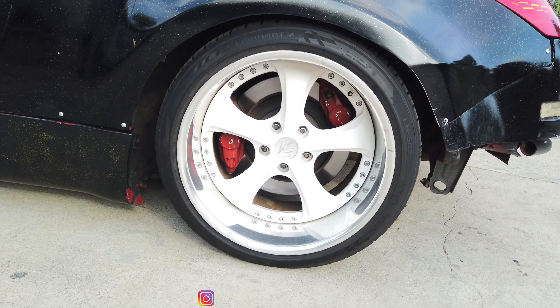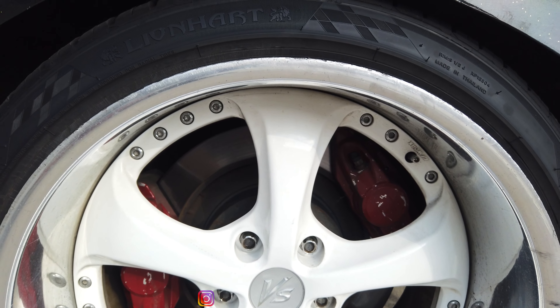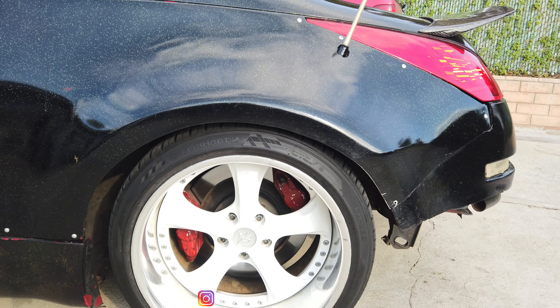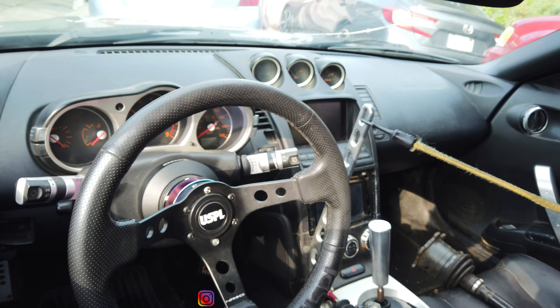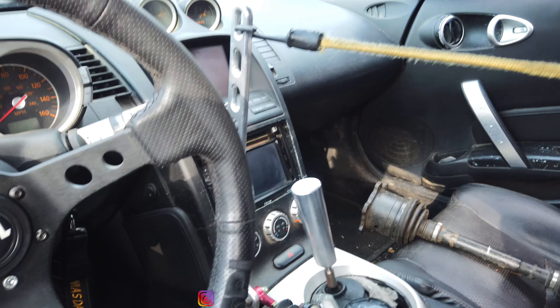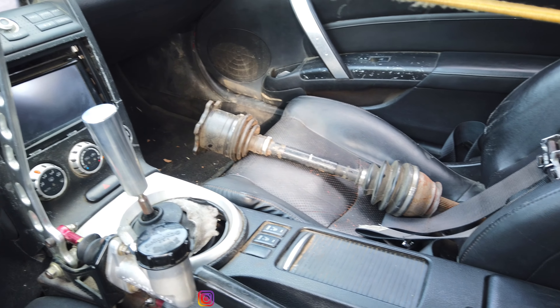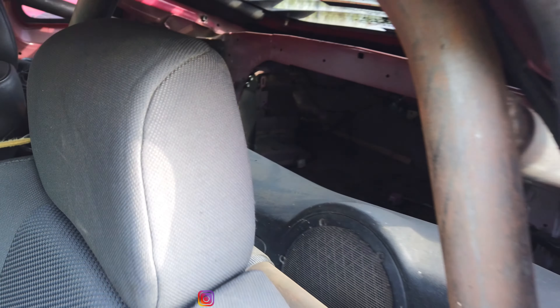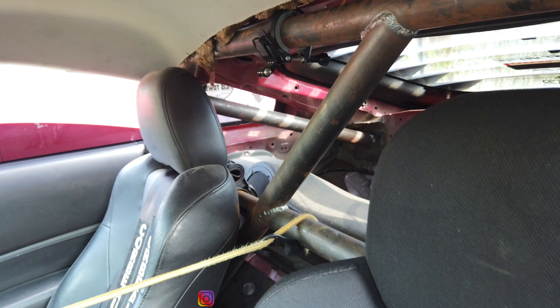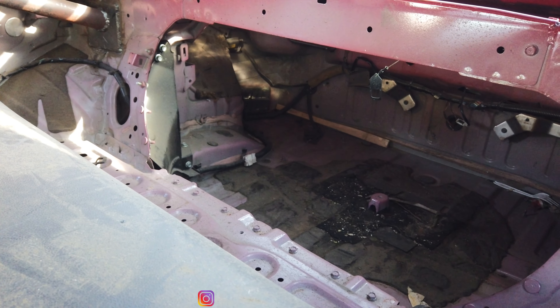Here's a closer look at the dual caliper setup. These are 370Z Nismo brakes — you can see one caliper there and another caliper right there. That's the dual caliper setup to lock up the e-brake when you're drifting. It's got some metal flake paint, an energy hub, USPL wheel, Wilwood hydro e-brake setup, USPL shift knob, and an extra axle because the current axle is leaking and needs to be replaced. We also have a half roll cage welded into the chassis. Behind it, it's pretty much gutted, so it's kind of noisy in here.